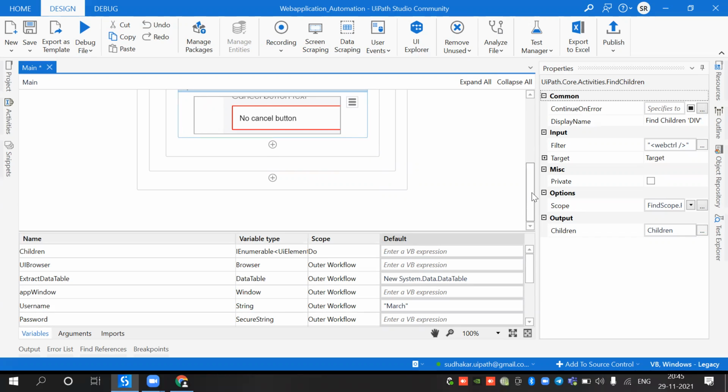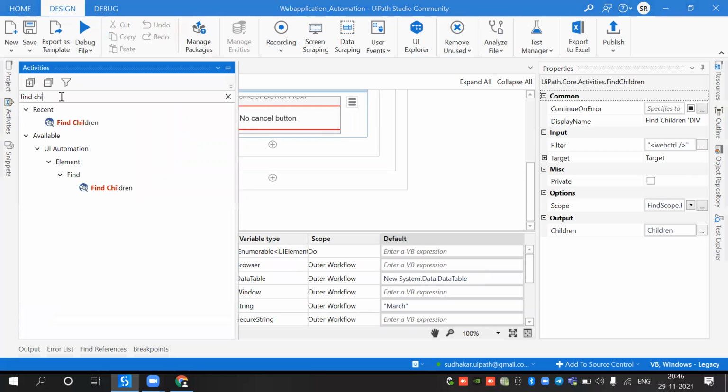What is the output of that? The output is children. This is system.collections.generic.IEnumerable of UI elements. That means what elements are there under the particular element, what values are there. That we will get.